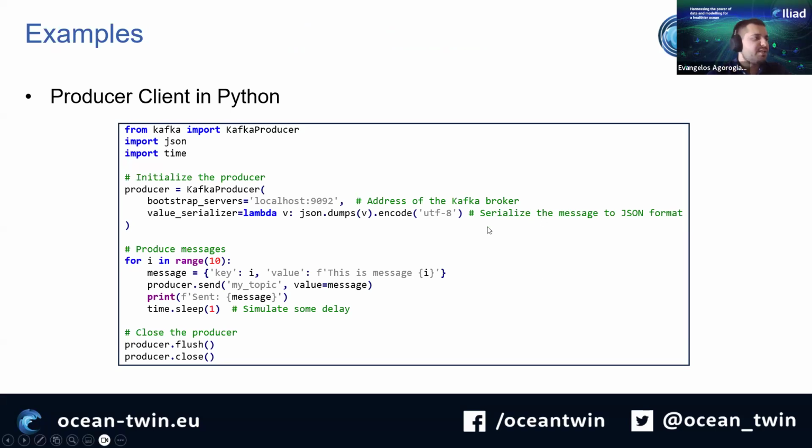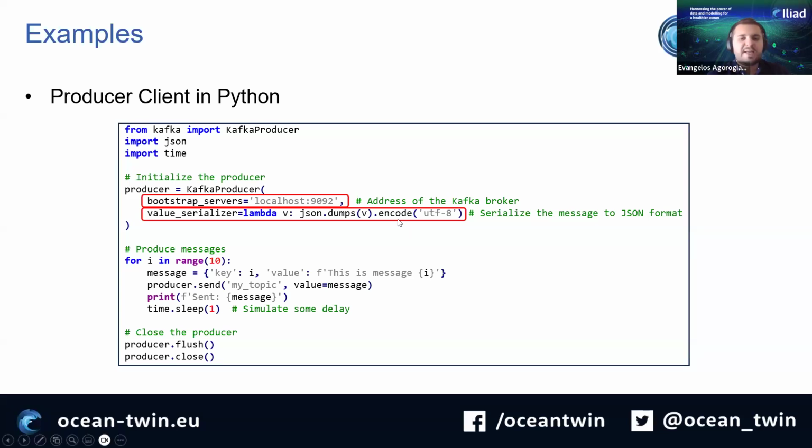Here we have configurations to define the address of the broker with this bootstrap servers variable, where we define where the broker is in order to communicate. We also have another configuration, the value serializer, which serializes the message in JSON format. It is really important to note that messages in Kafka are sent in a byte array format.